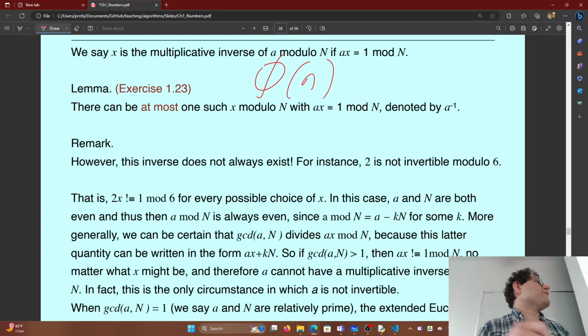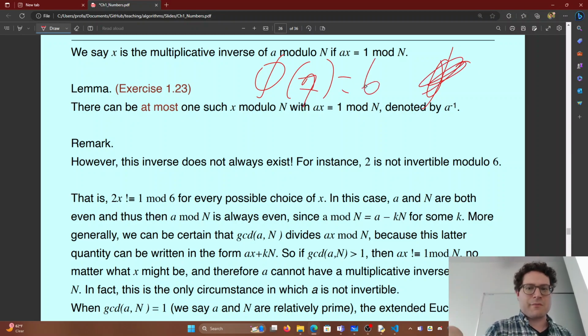And that is the number of numbers it's coprime with. In other words, the number of other natural numbers that don't share a common divisor. For prime numbers, if n is a prime number like 7, then that number is going to be 6, because it's coprime with 1, coprime with 2, coprime with 3, coprime with 4, coprime with 5, coprime with 6. There's no common divisors there. Make sense?